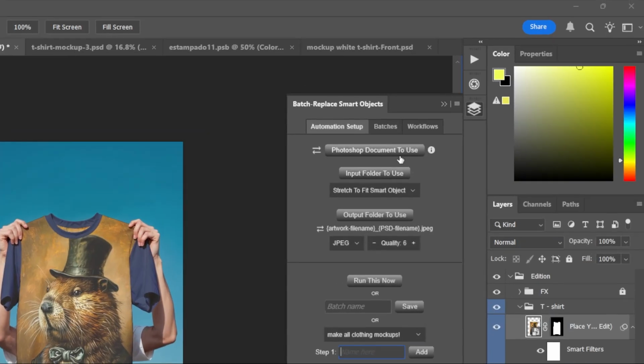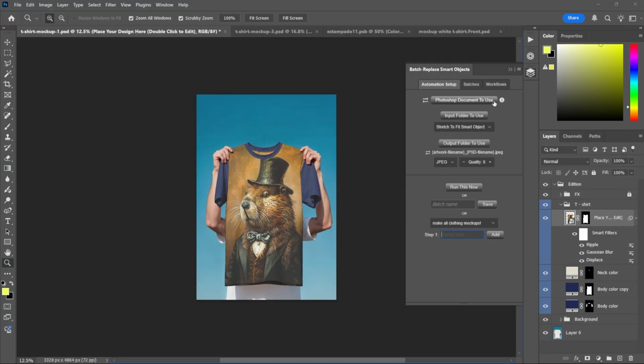It's also super useful that instead of just using one Photoshop document at a time, you can flip this over and point to an entire folder of PSD files to use. So if you have a standard workflow, if it's an e-commerce store where you have a standard set of like 10 product images that you always use for your product page listings, cool, you can just point to the entire folder. It'll loop through all of them.